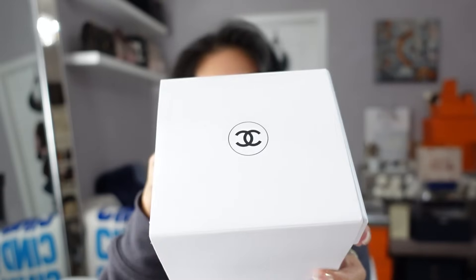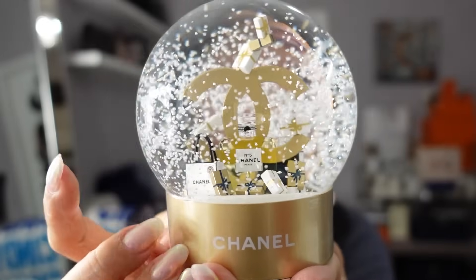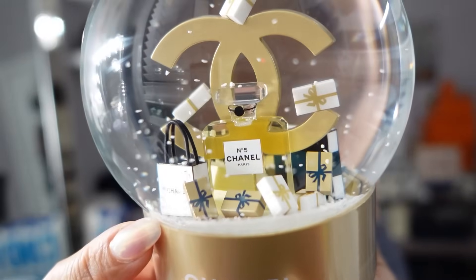And then this little gift from Chanel Beauty showed up at my door — it's their new snow globe this year. I just love their snow globes, and I especially love this year's new design: the oversized gold CC logo with all the gift wrap, presents, and shopping bag all around it. I've shown the other two snow globes and compared them in a previous video. It really depends on where you shop and how much you spend — sometimes you get these, and sometimes you might get Chanel ornaments or little notebooks instead. I'm very excited about my new snow globe this year.